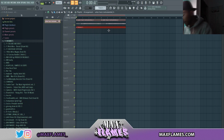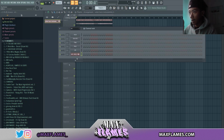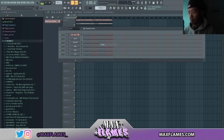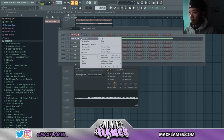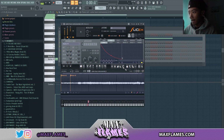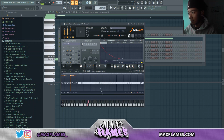So I think that's pretty good, but I want to make it a little bit interesting when I use it in the song. I'm going to keep that part of the sample, but what I'm going to do is pull up Slice X here, and then put this sample in Slice X. If you guys don't already know what I'm doing, essentially I'm going to be chopping up the sample. The way I'm going to do that is by going into this flag right next to the wrench, and then go to auto slice, and then medium auto slicing.